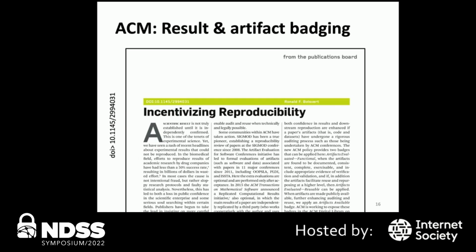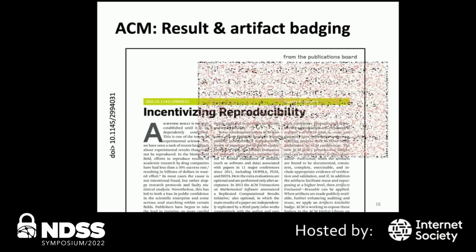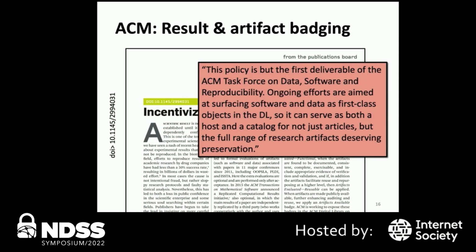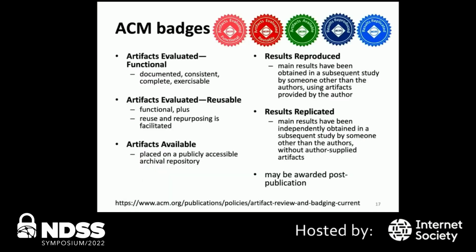The result and artifact badging. So this is their article from Communications of the ACM 2016. And this was the first deliverable from the task force on reproducibility. Right? So ACM is giving, across its many SIGs, a standard by which artifacts might be judged, right? It was also felt, of course, that one badge was not enough. If people would do a lot of work for one badge, imagine how much work they would do for 5 badges.